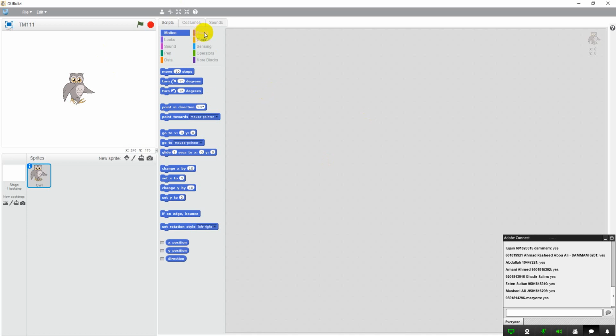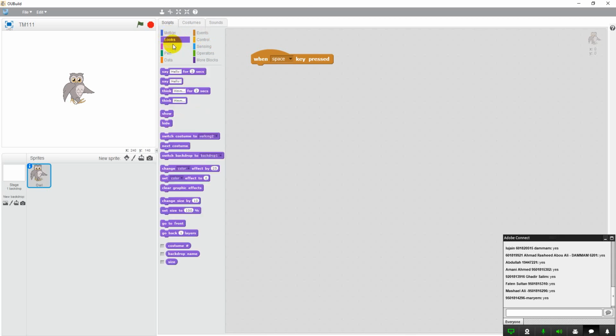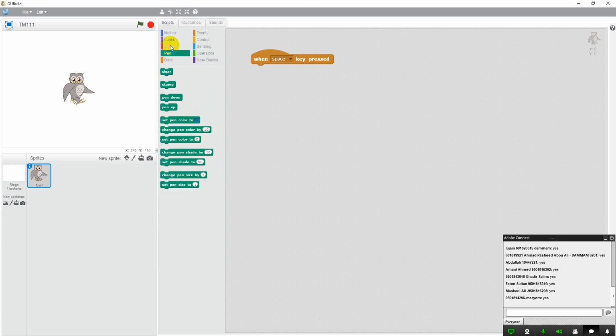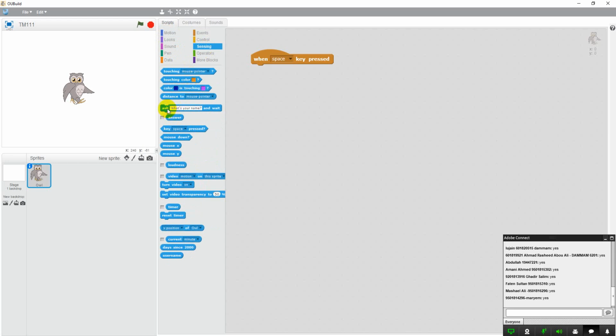Okay, so we'll start with an event. When we press the space key, we ask the question: what is the size of the bird?